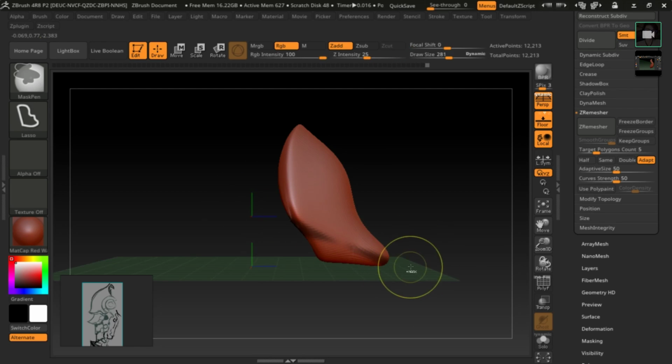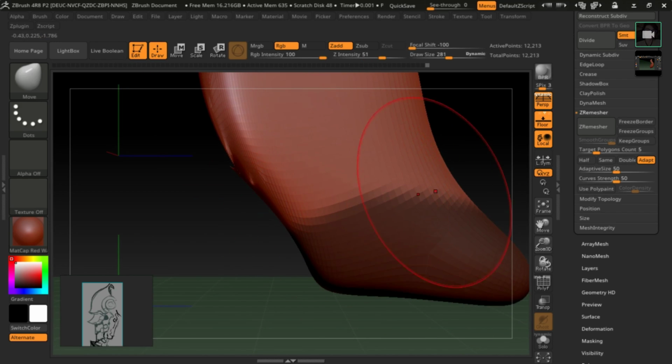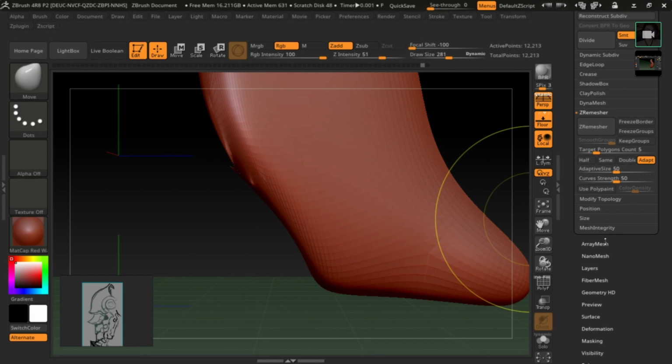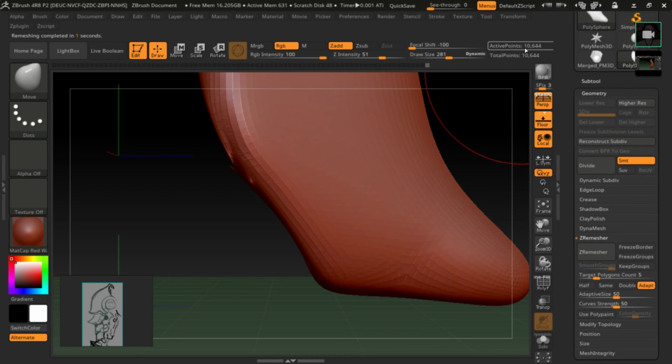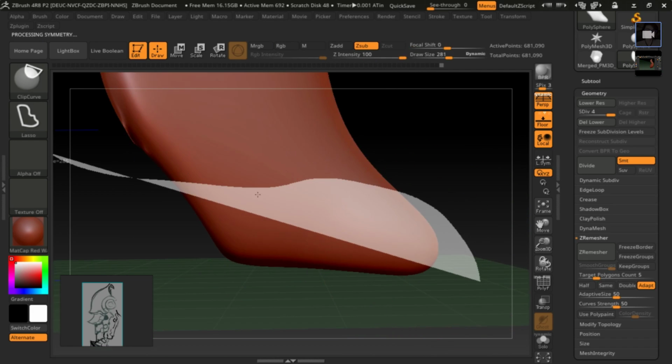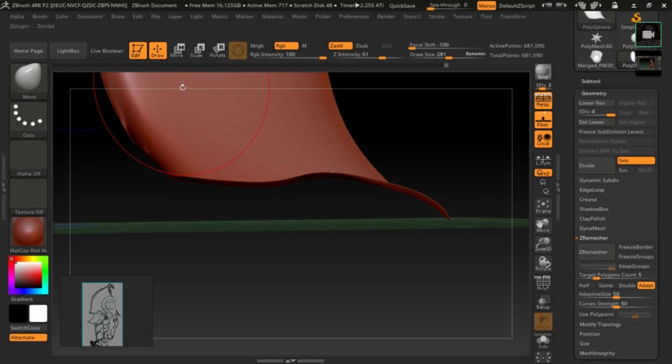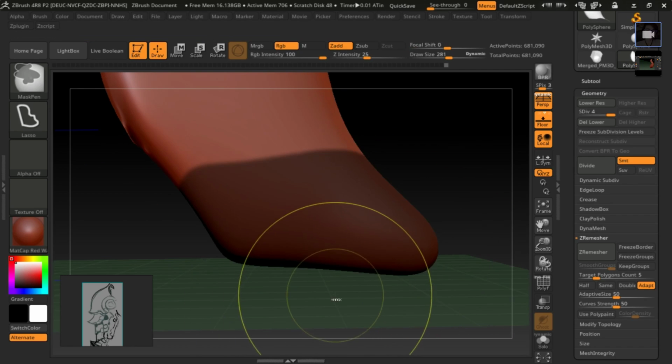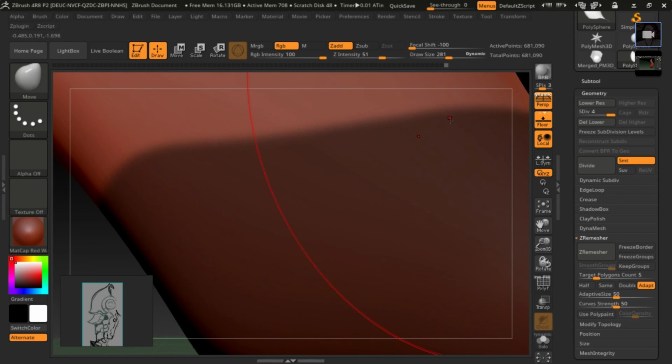All right, so I'm masking out this section here, and you'll see that this is not a nice sharp line, right? I'll go ahead and retopologize that, and then bump up the topology so that we're not sitting at 10 anymore. So you divide it up, up, up, and it gets up to the point where it takes a bit, right? Oops, wrong one. Now it's a lot sharper, right?